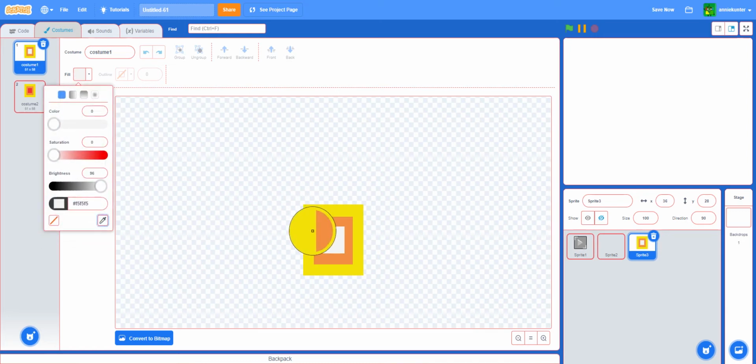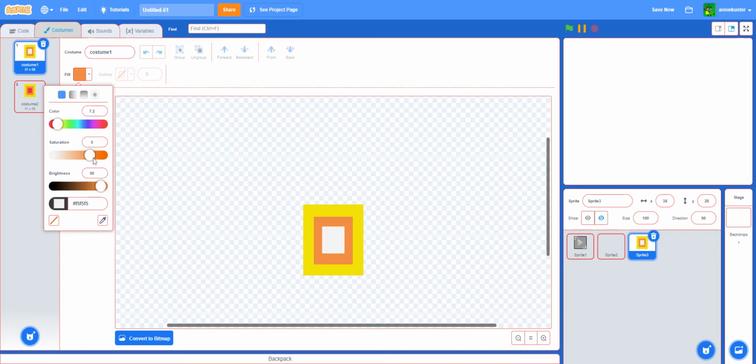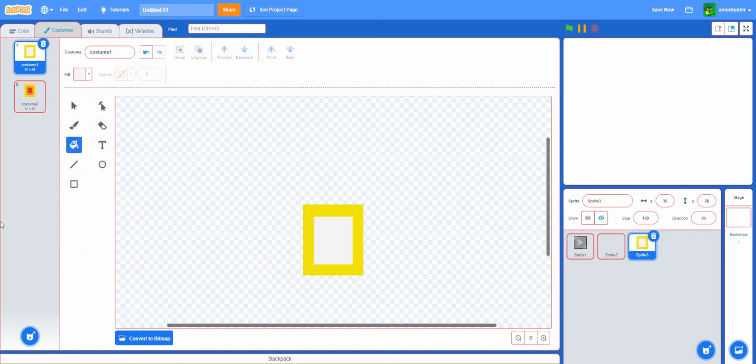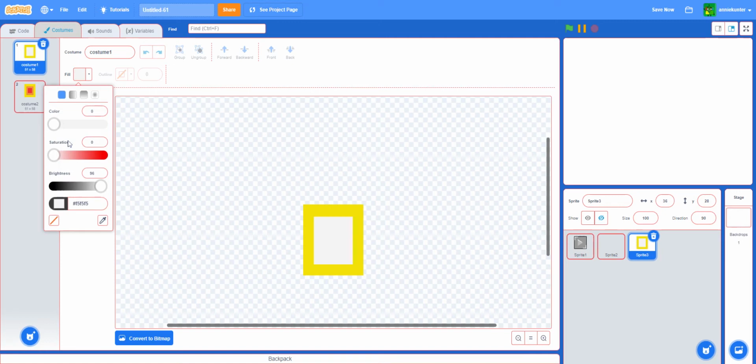Now, color pick your second color. Set its saturation all the way to 0, and put that for the second color, only in the first costume. Now, color pick the third color.